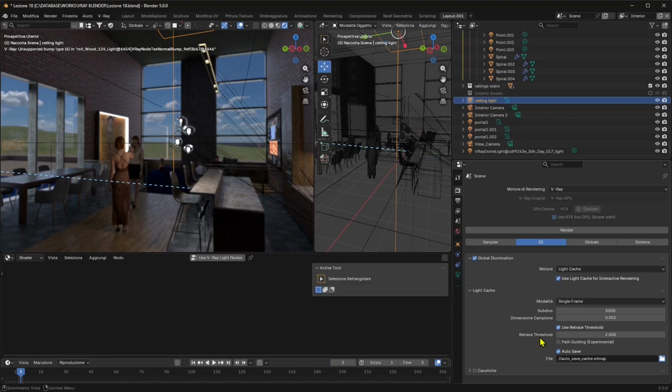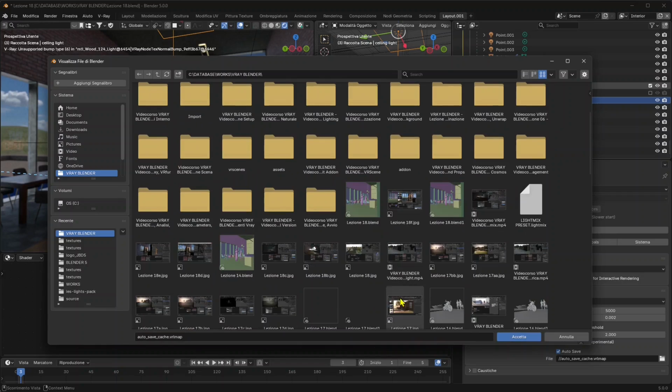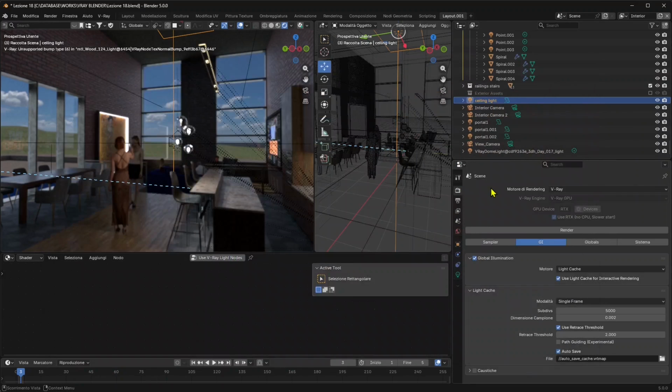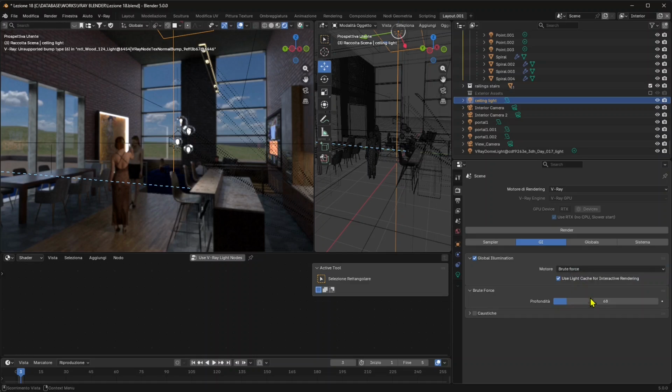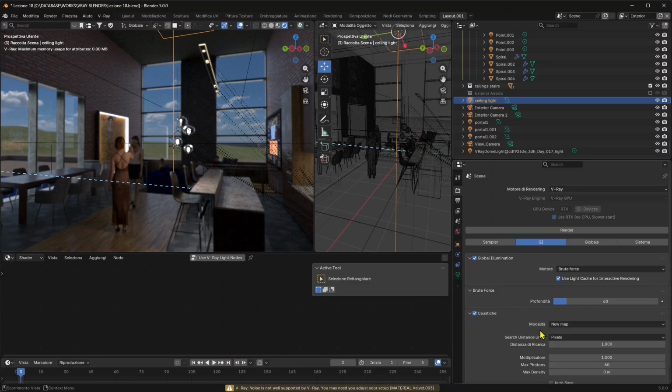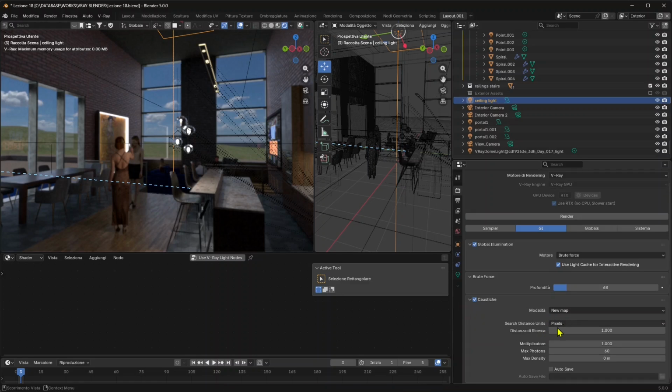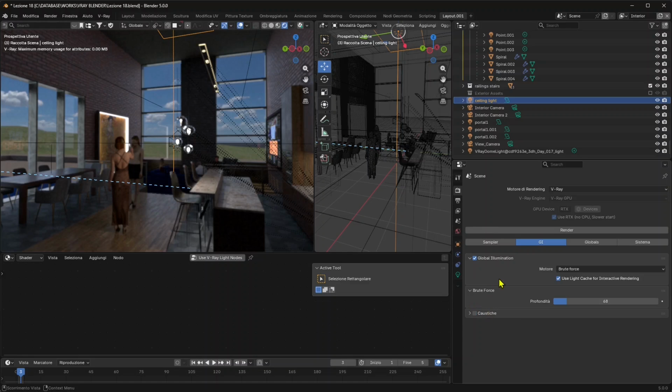So as I was saying, you have two types of parameters. Usually the subdivisions will increase the render quality, while the thresholds or the dimensions of the samples will increase it too, but if you lower the value. But anyway, we also have caustics here, which is a more advanced effect if you want to simulate effects coming from glasses and glass in general, but this will take longer to render, and it's suggested only when it's necessary, when you're really close to the object and you don't want to show off.